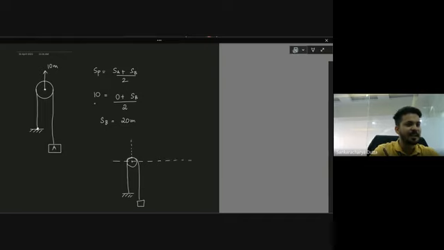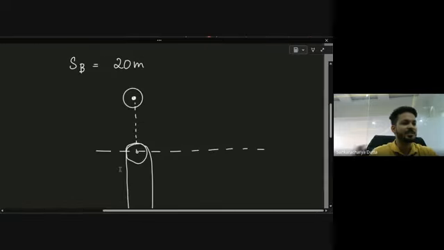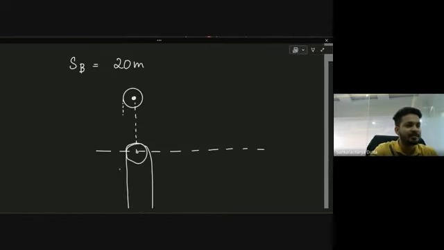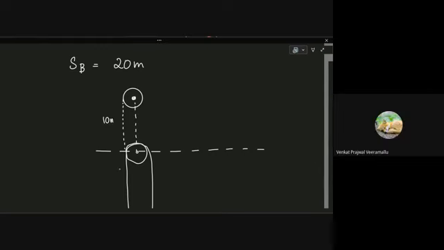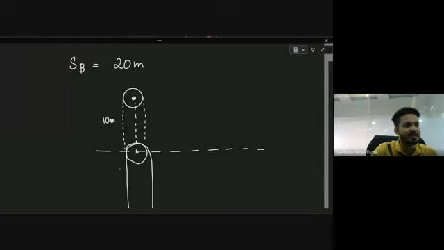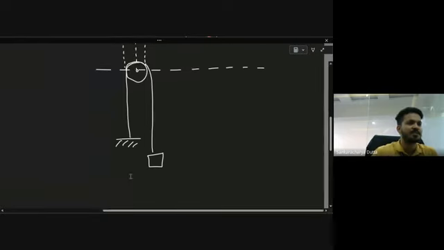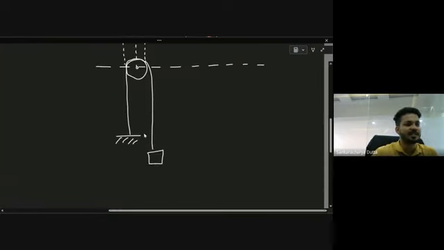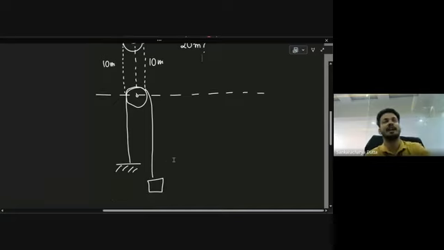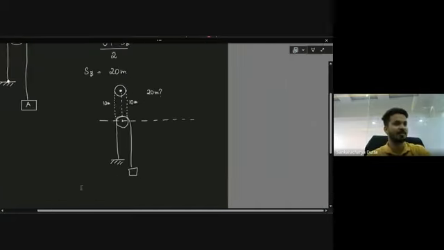If you raise the pulley by a height of, let's say, 10 meters, the center of the pulley rises by a height of 10 meters. Guys, tell me, how much string will be required on this side? 10 meters. How much string will be required on this side? 10 meters. The total requirement of length to raise this pulley is 20 meters. Where will that 20 meters come from? Well, the right side of the pulley has excess string that goes up. So by raising the pulley 10 meters, you have raised the block 20 meters.